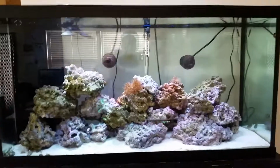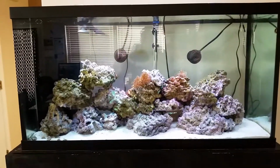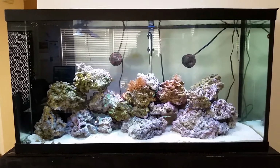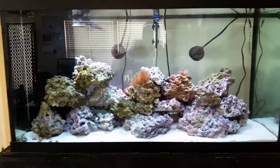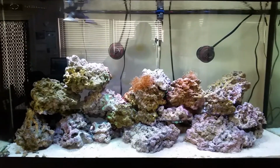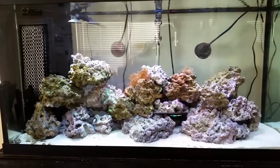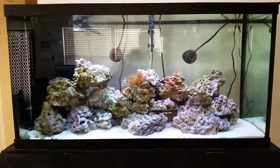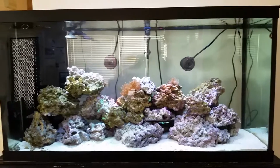The biggest thing that I did do is I finally got the 50 pounds of rock that I had cycling in a garbage can into the tank last week. You can kind of tell, based on the algae, which ones are the older rocks and which ones are the newer rocks. The newer rocks I've been testing about every other day, and the ammonia, nitrates, nitrites, all of them are checking out good.